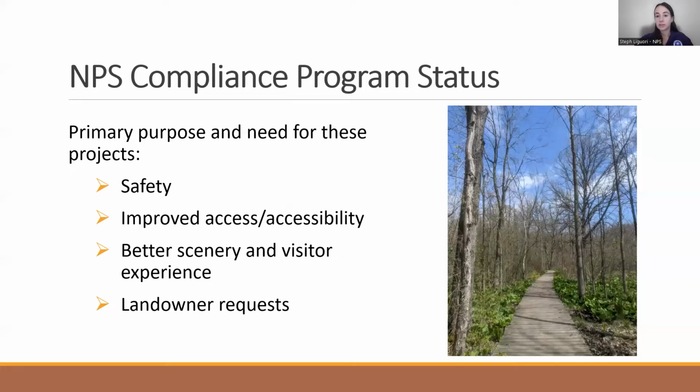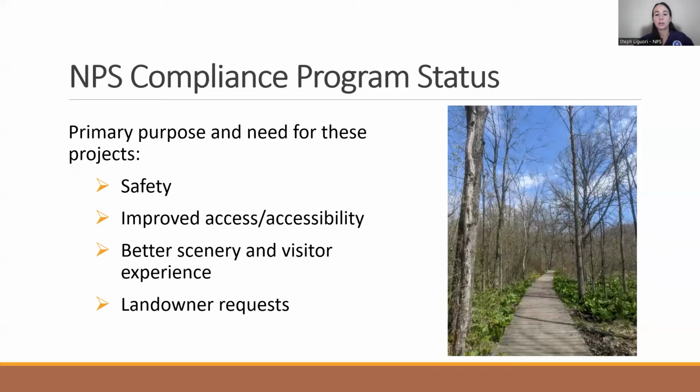Improved access and accessibility. So for example, adding puncheon over wet grounds or adding in a new parking area that's closer to the trail. Better scenery and visitor experience is another common one. This almost always ties into moving the trail off roadwalk to better meet the visions and goals of a national scenic trail.